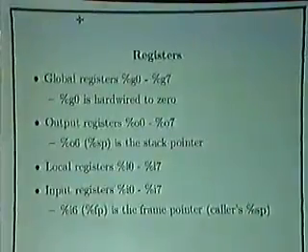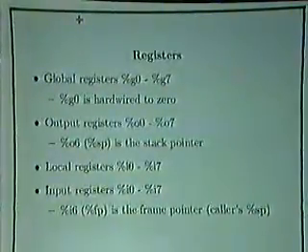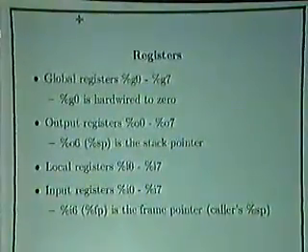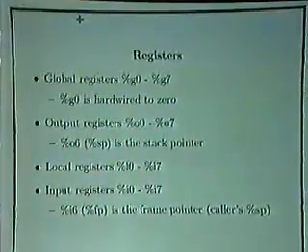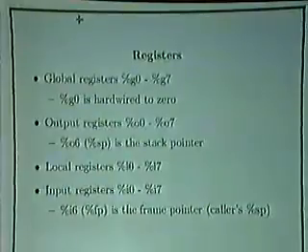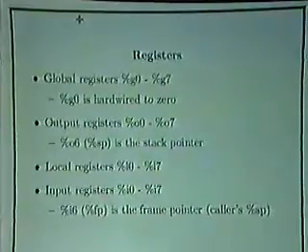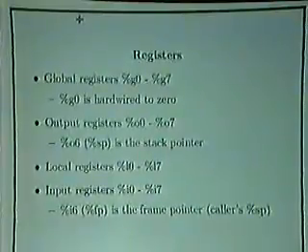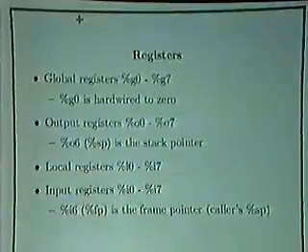Very nice. The registers. RISC chips always have tons of registers, which make things really easy. At any given point in time, you have access to 32 registers. The chip may actually have more general-purpose integer registers than that, but you can only see 32 of them at a time because of the register windows, which I'll talk about. You always have the global registers. You have 8 of them that are accessible across every function. You have the output registers, which you load up with the arguments to a function you'll be calling. You have the local registers, which are local to your subroutine. The inputs are your caller's output registers.